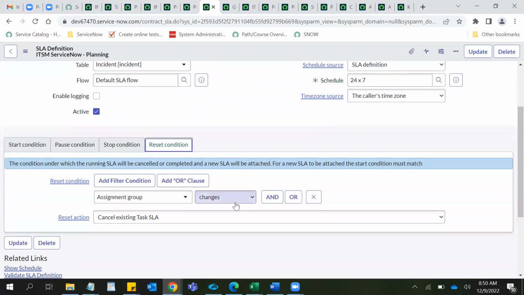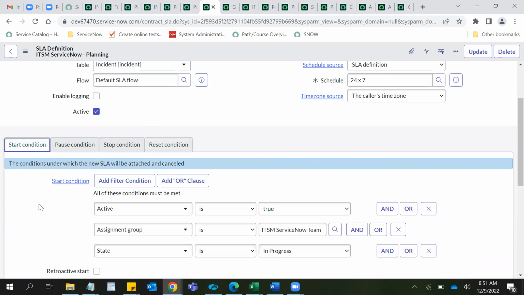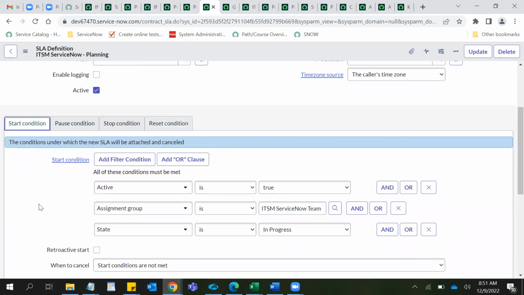Kavya, when the reset condition is met, suppose we take the same scenario. The incident was assigned to the wrong group, the service desk group. And after 1 week, it came to the correct group, the ITSM group. So in the start condition, we mentioned that the incident state is active, right? Suppose in the service desk, by mistake, they change the status to in progress.